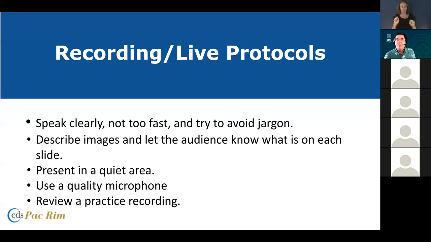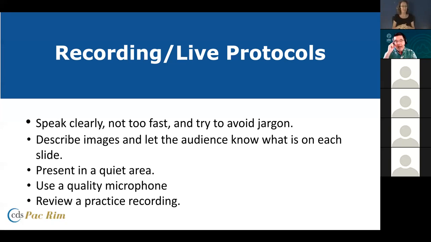A lot of times when you're sitting in an area, you don't realize how external sounds can be amplified. The worst ones I've seen are ceiling fans. Someone will have a ceiling fan on. They've gotten used to the noise, so they don't realize it, but it can be really overpowering. So just be aware of that.